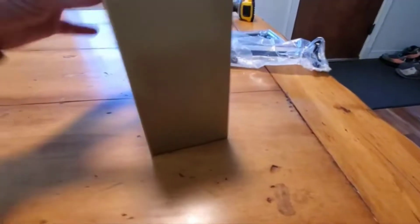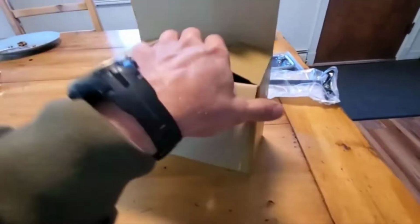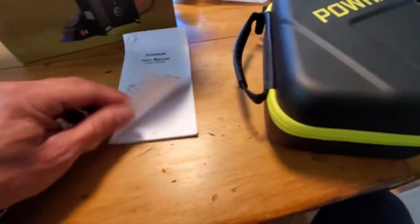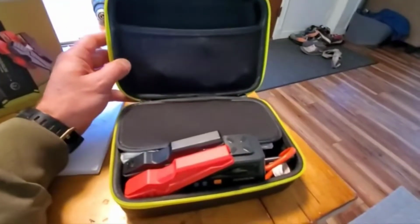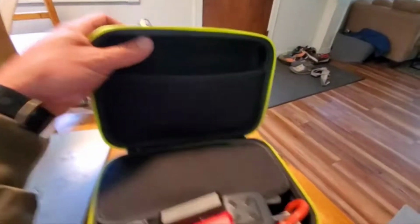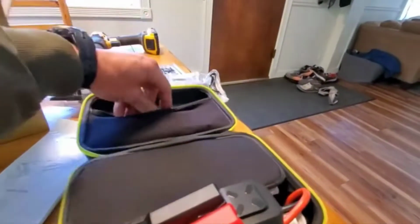We've got the Powrun. It's going to tell us what's there. We've got to open this up and see what we've got inside. All right, so you're going to get some instructions. Admittedly, the instructions are not all that good. They didn't even tell you how to run the lights, but they said they've got some better ones online. So this is how it comes. This is actually one of the better carrying cases I've seen, because some of them just have you put the stuff in, but this one fits everything pretty well, a good design in that regard.